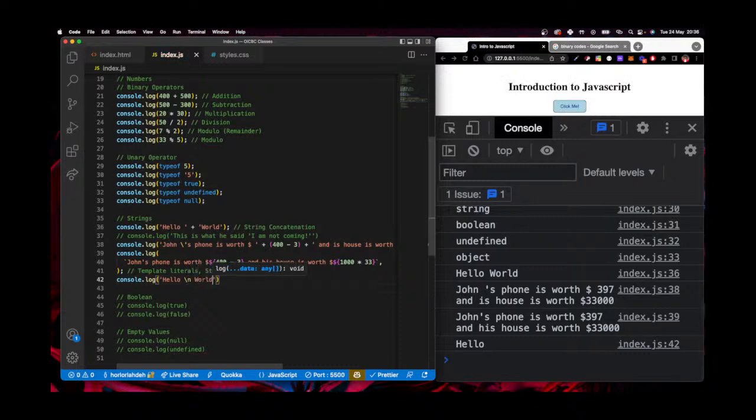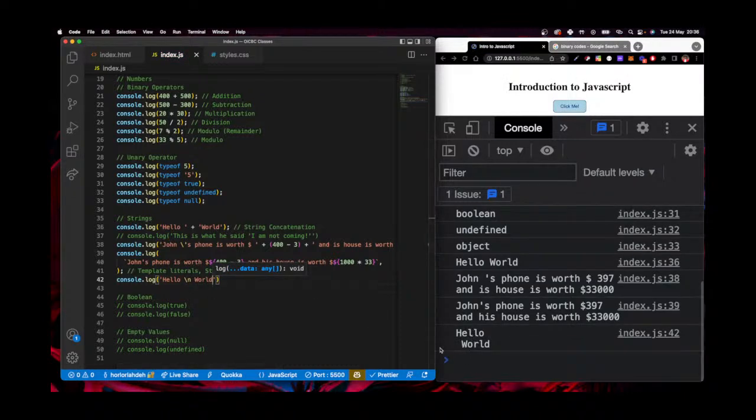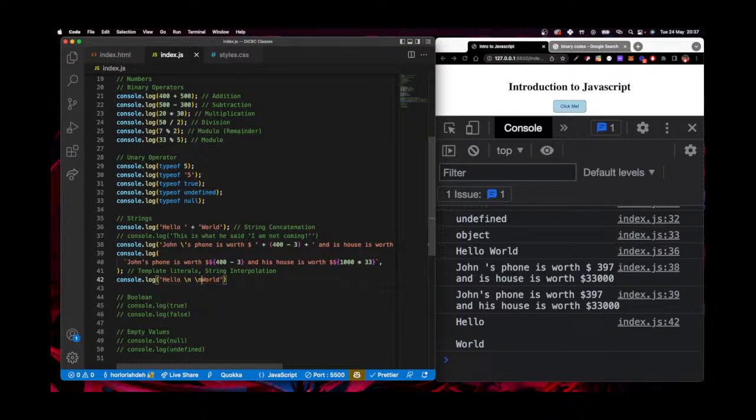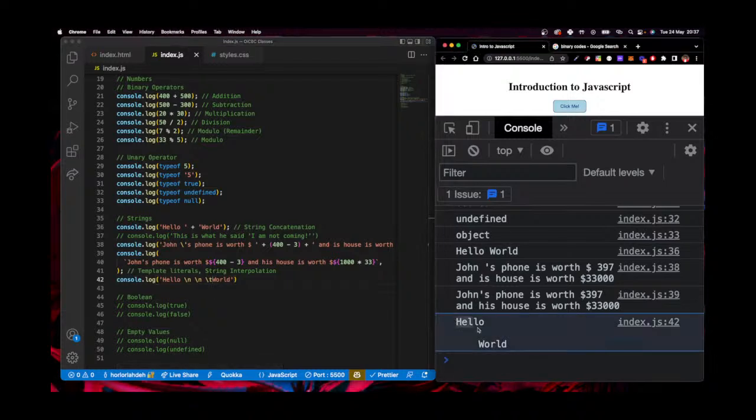Hello. So hello and what should be on two different lines, as you can see. So that's the way it works. If you want to escape a character and move the other character to a new line, you just put \n. And if what you want is just a tab, I think what you do is \t. So it's going to tab it inside, as you can see what it is doing to it.